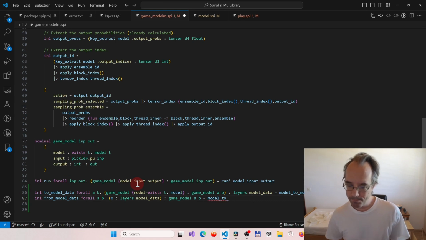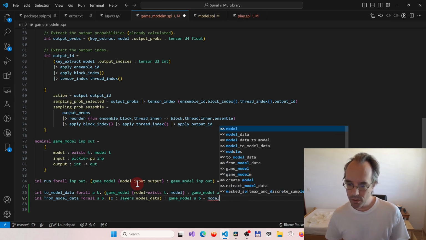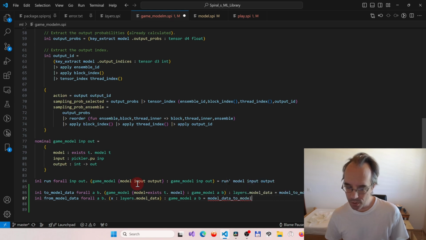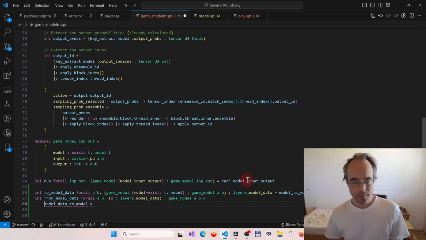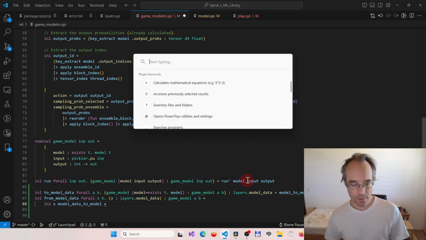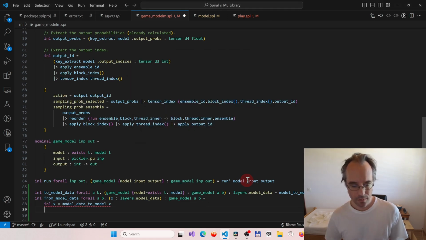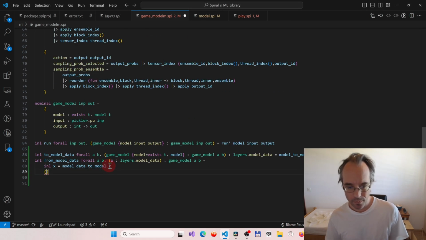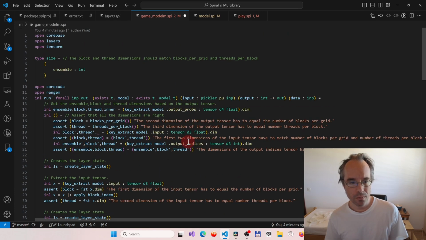Okay, now what we'll do is use model data to model. We'll pass the x in. Okay, let me just think about this. It takes in the graph as the first argument. Okay. So we need a graph.